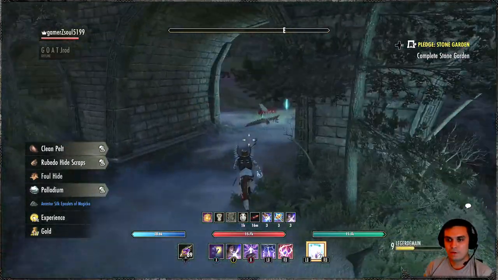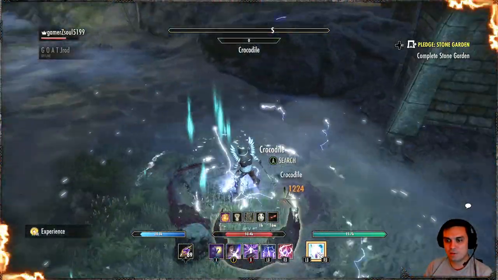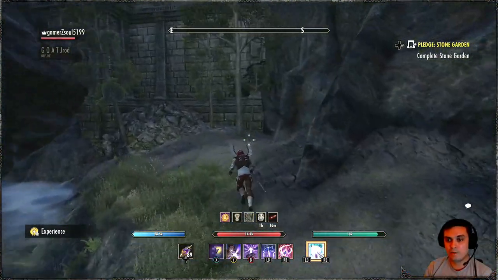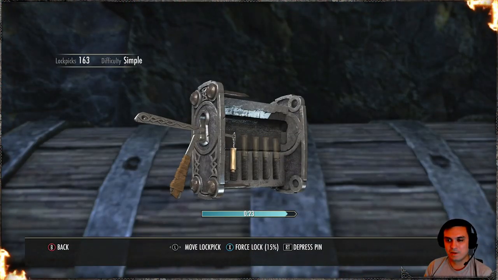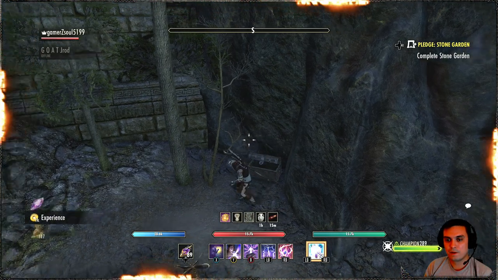Alright, afterwards you run through this location, kill the crocodiles, and another chest is going to be very close as well. It's right over there. This route will have a lot of chests, by the way. Usually there's like five of them right next to each other, so that's actually pretty cool. There we go. Found it.